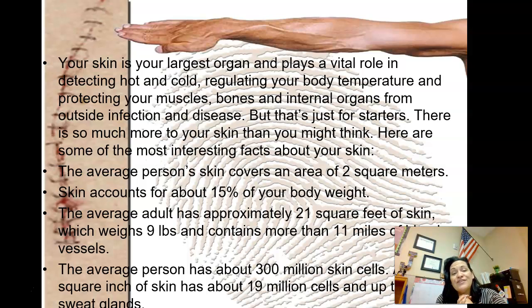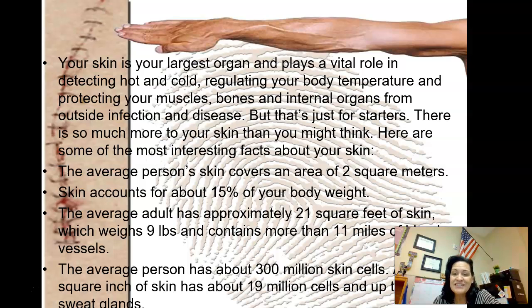So, first of all, your skin is the largest organ and plays a vital role in detecting hot and cold, regulating your body temperature, and protecting your muscles, bones, and internal organs from outside infection and disease. But that is just starters. So, your skin is an organ, okay? Here are some of the most interesting facts about your skin.